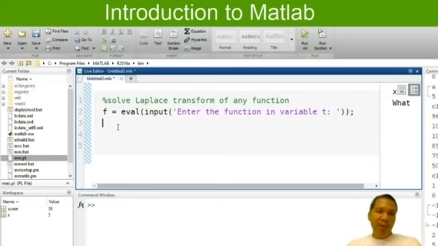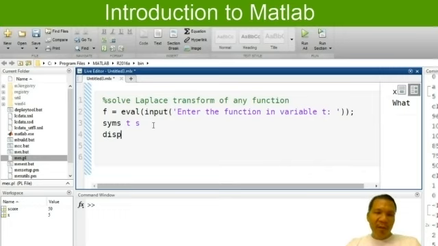Then before that, we will define our variables here. This time we will be using t and s, of course, because we are going to take the Laplace transform. So s and t will be your variables here. So what are we going to do with your function f? Of course, we are going to take the Laplace transform of that.